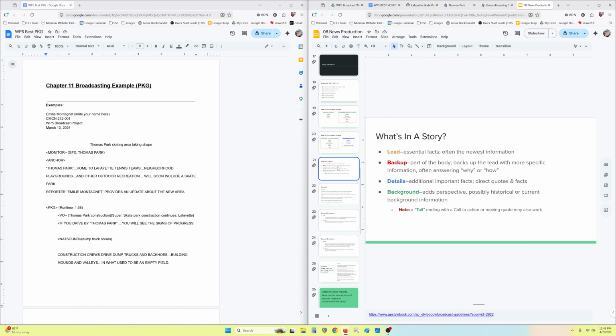But both trains get you to the same station. Either way, what you're doing is leading with essential facts and backing up your story with those key answers to the questions why, how, when, where, who, whichever order works best for your particular story.